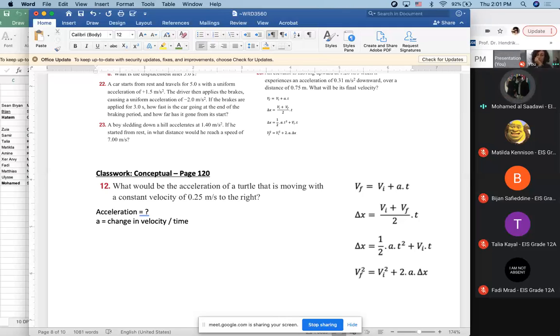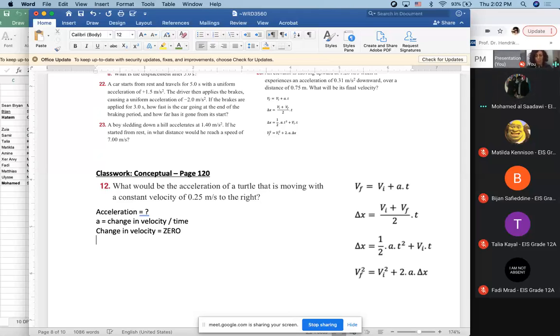I think the speed is not zero. What's the speed? You're very close. What's the change in velocity? Zero. Why is it zero? 0.25. No, 0.25 is not the change in velocity. It's a velocity that is not changing, because it's constant. It's not moving. No, it is moving with a constant velocity, but it's moving in the same direction, it doesn't go up or down. Okay, so what is the change in velocity? There's no change. It's 0.